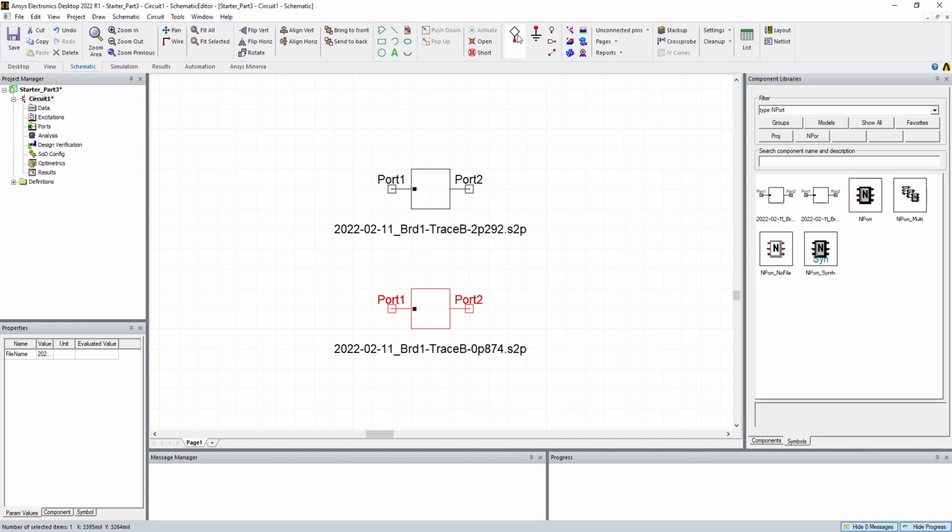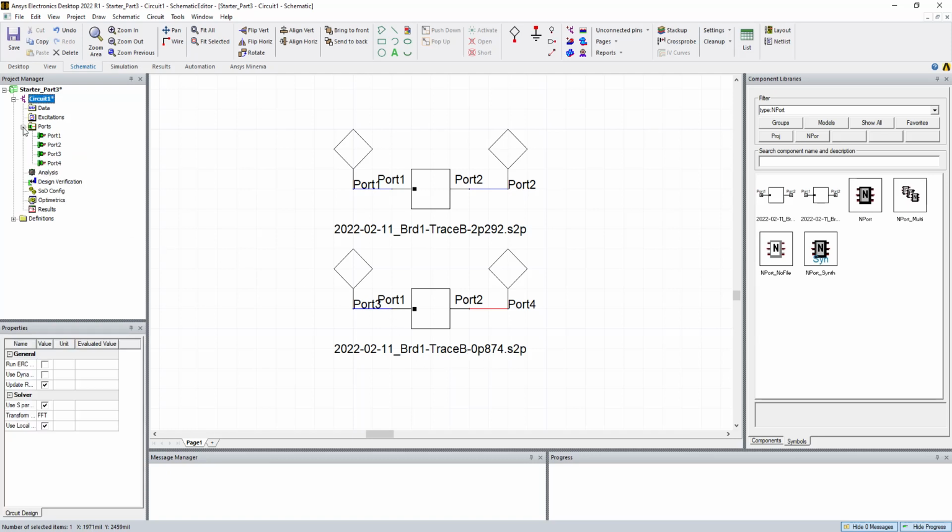Now what we have to do is drop some ports. So let's drop 2 ports on this side and then 2 ports here. Let's hit the space bar and connect them up. So what we've done is we've made the device under test be the actual S parameter file that I measured on a network analyzer of those boards that we saw before, where S21 is going to be the insertion loss of the longer trace, the 2.92 inch trace or board, and S43 will be the insertion loss of the shorter guy. So let's go ahead, we've got our ports.